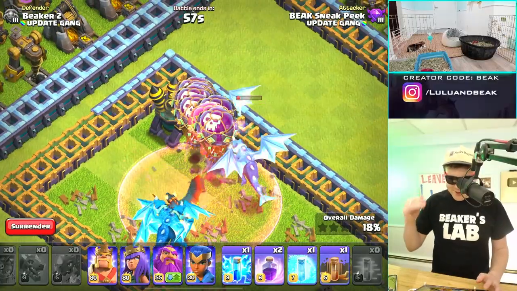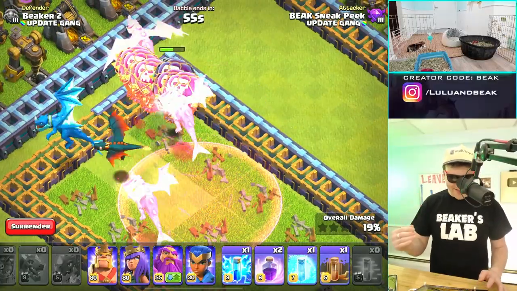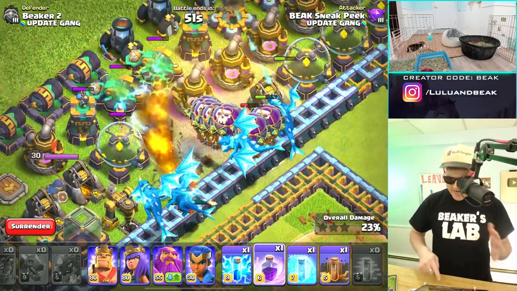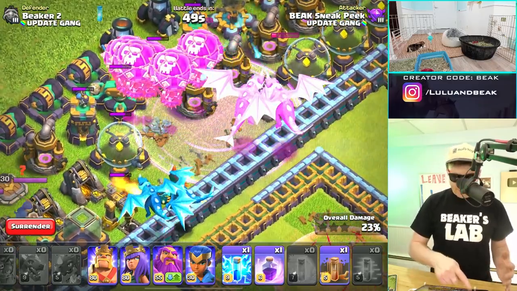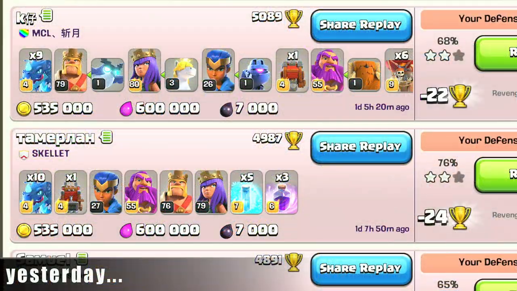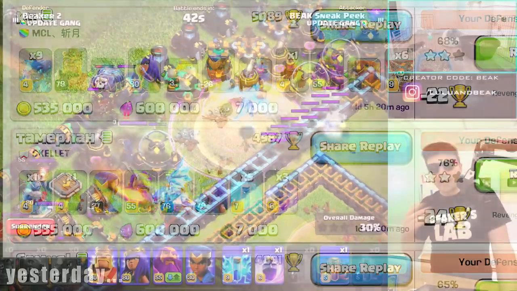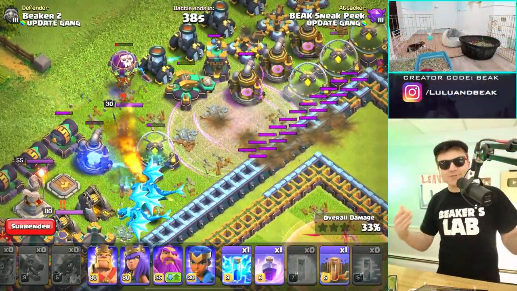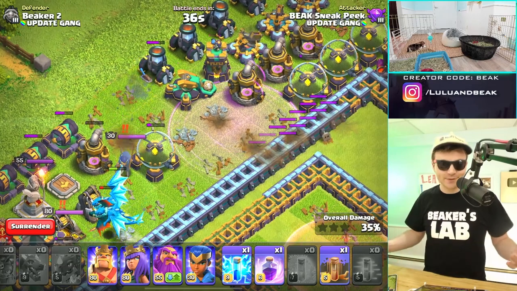These things are going to be so good. And I really just want to see... Wow, that was fast. I really just want to see these balloons in action on people's bases. I really want to see what they can do with them. Because I still see people using mass dragons, mass electric dragons, lava loon, stuff like that that's kind of old school, but it exists in the game still because it's just a good attack and it's always going to be a good attack.